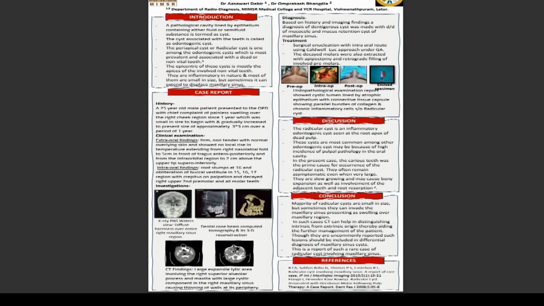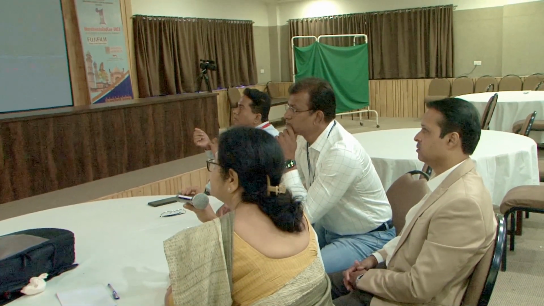Which other cyst do you know about? Why is it only a radicular cyst? Because there was dental caries in the right molar, and the radicular cyst is associated with a non-vital tooth, whereas the dentigerous cyst occurs most commonly in unerupted teeth. So it was just a DD and not the diagnosis, ma'am. If it is related to the crown?